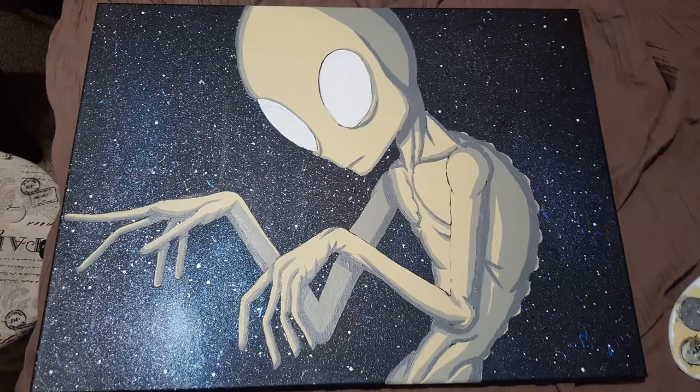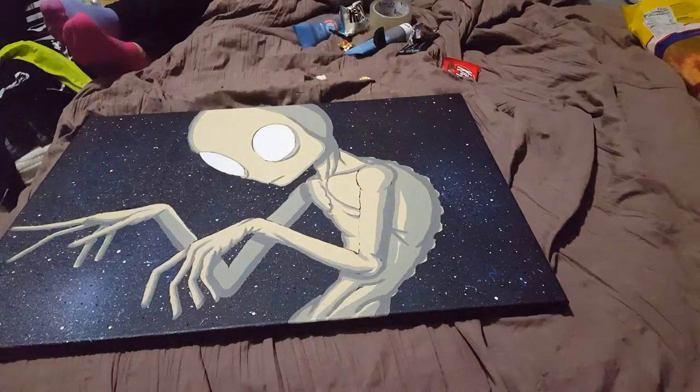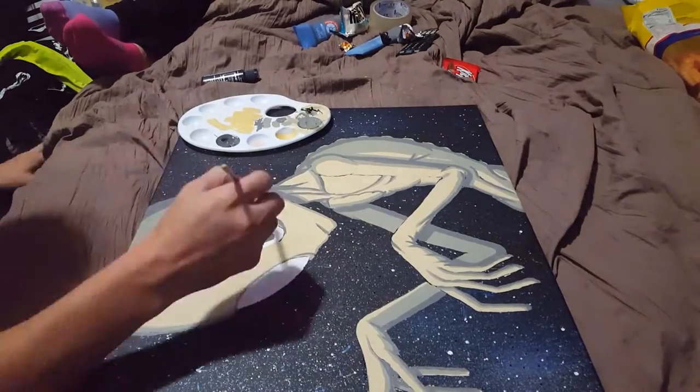Looking great. Let's move on to the eyes. For the eyes, I'll try to blend different tones of gray.